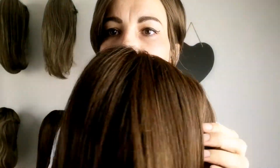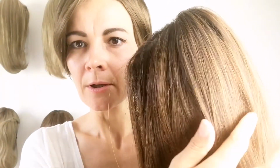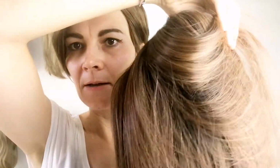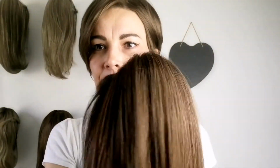The code is 4R/8/27. So that means you have a brown root, and then you have a blend of medium and chocolate browns. You can see that here. So it's a rooted color and it goes throughout the wig. So it's a lovely sumptuous brunette.